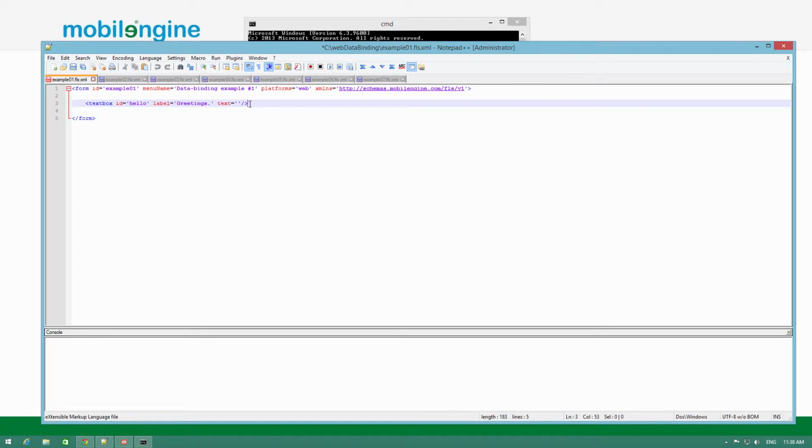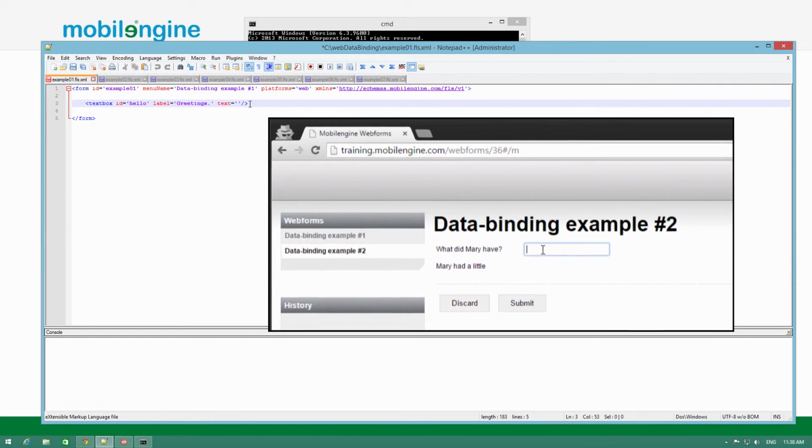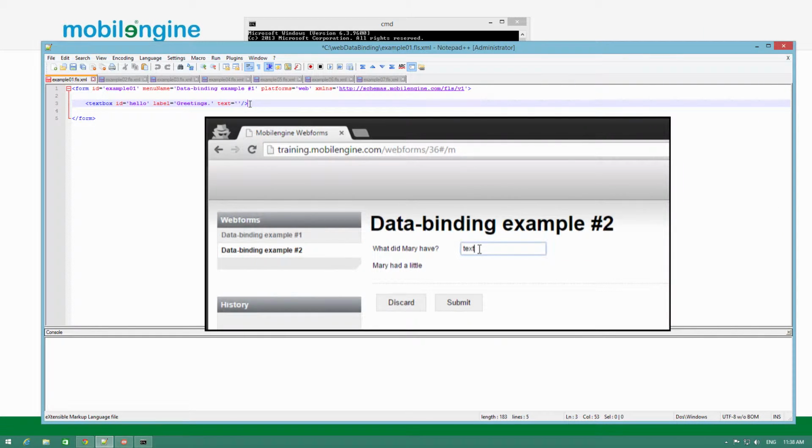Data binding is an essential feature of both the mobile form language and the webforms language. It is perhaps the single most useful technique a mobile engine developer such as yourself can have. The basic idea is that instead of hard-coding a specific value for a control, you put a reference into the control, aka bind the control, to one or more properties of another control, to a reference table, or to a system parameter, and pull data into your control from them.